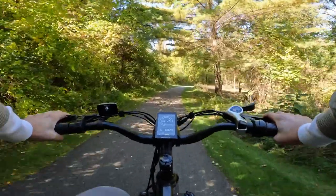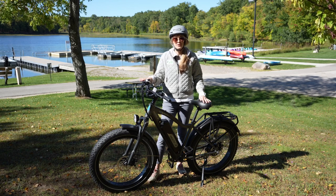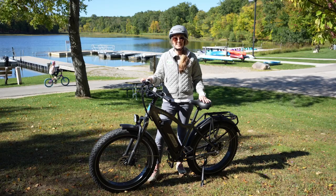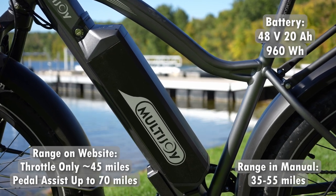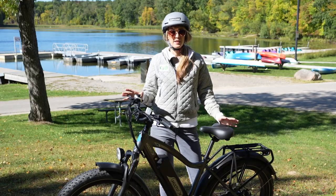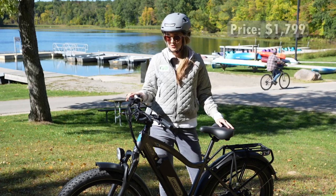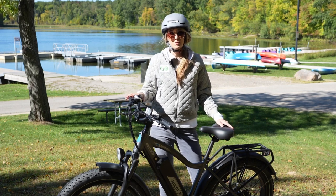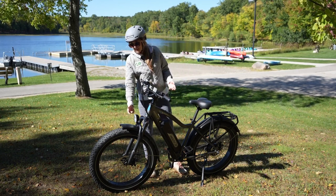I just finished riding the Multijoy Spaniel and there are things I like and things I'd like to see improved. First, this has a ginormous battery and is extra powerful — those are the two big pluses. 750 watts and a 20 amp hour battery. This is going to be a great commuter bike, able to go everywhere with these fat tires and ride in any kind of weather. Value — this is one of the best value bikes I've seen in this category. It comes with so many accessories including fenders, lights, and rear rack, and at that price point with all the power and the big battery it's a very good deal. The accessories are really high quality — standout items you're getting complimentary.